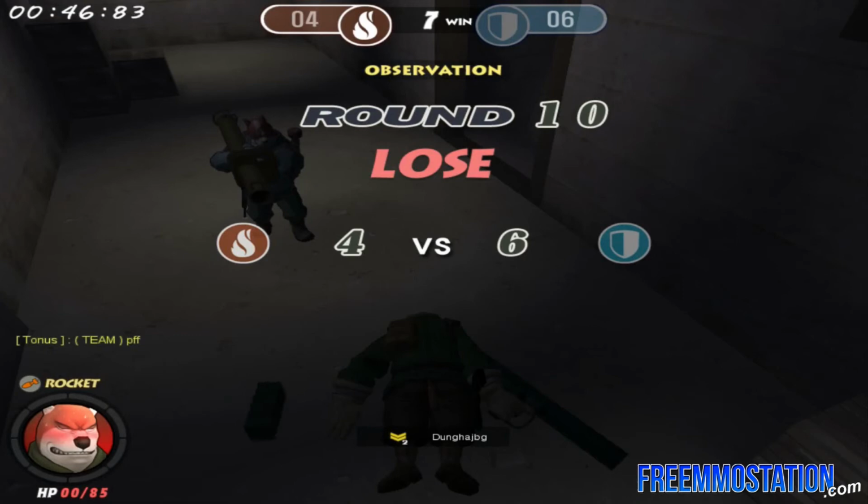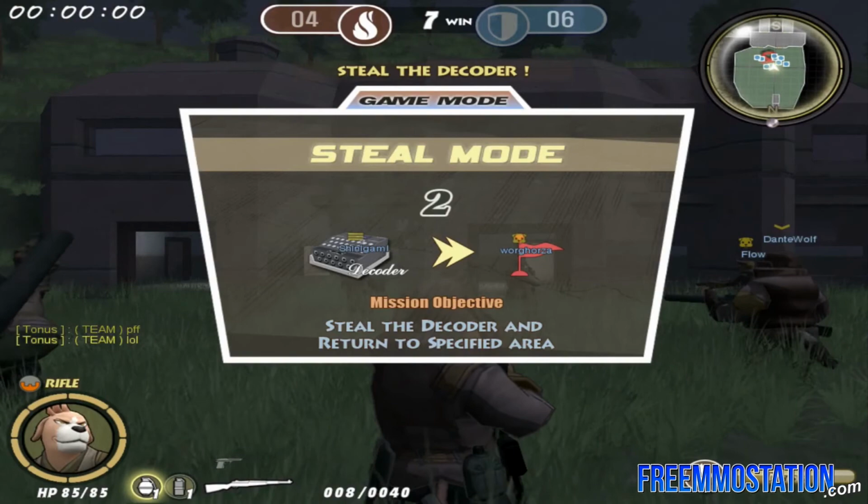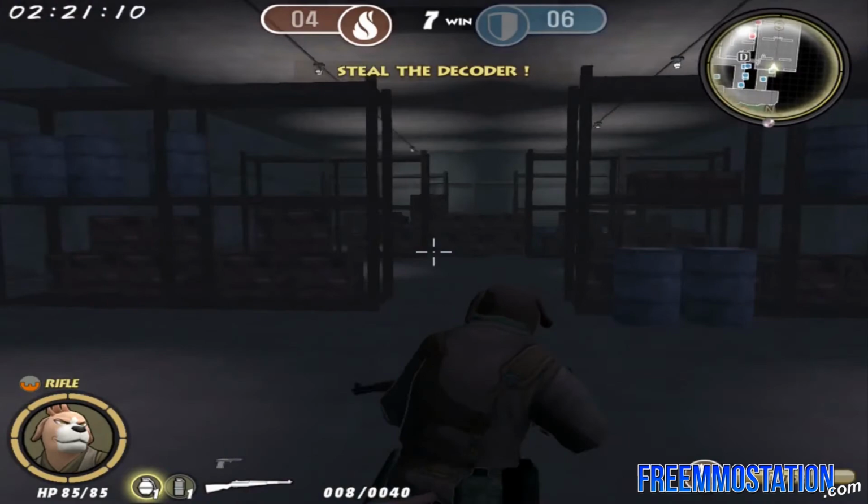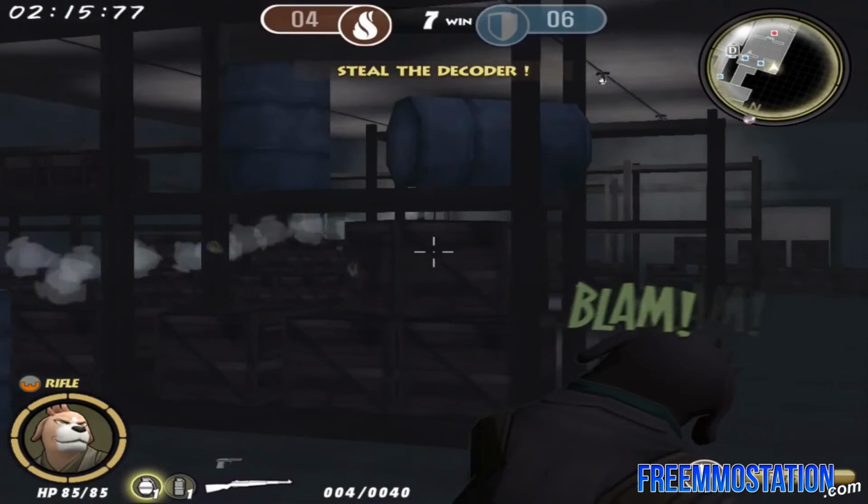Round 10. Here we go. I think this is the last round. Alright, let's do this, y'all. Good luck. Going in first. I'm gonna rock the pistol because I got raped with this with the rifle. Yo. I'm going up against the rocket guy. I gotta catch him on the reload.